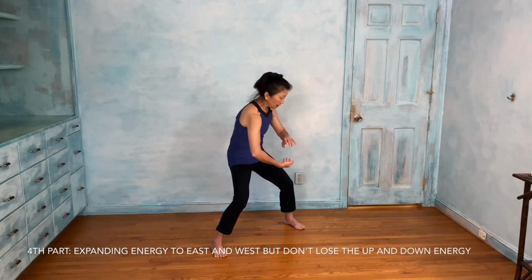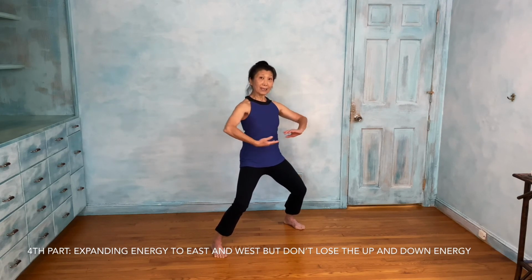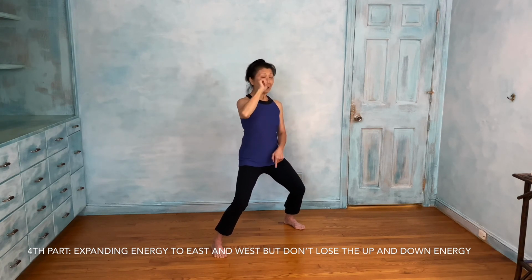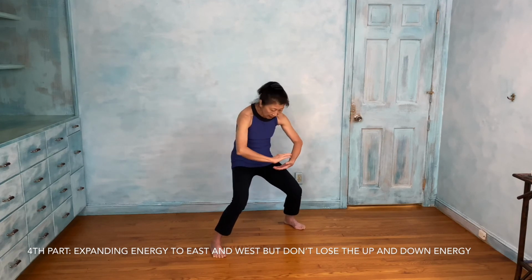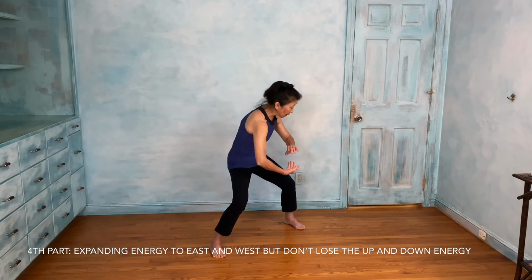Okay, don't forget, from the third one, you build to the fourth one. So now you're creating east and west. You have an up and down already earlier, right? There's up, there's a down, there's a up. There's the east and west. Oh, here you go. Inhale, exhale. So we're expanding your energy.